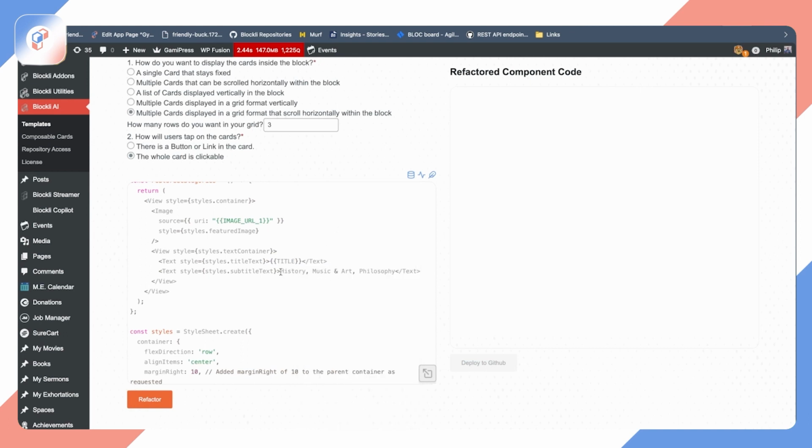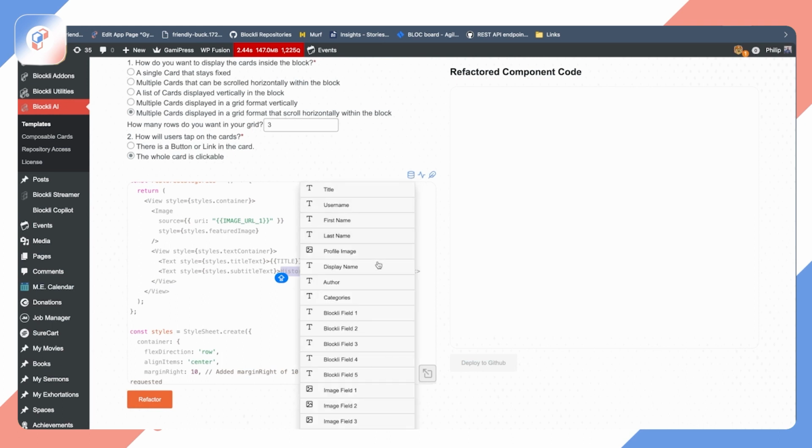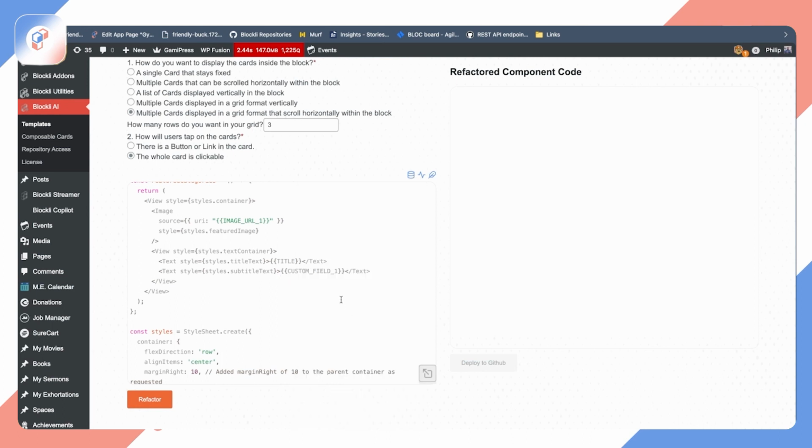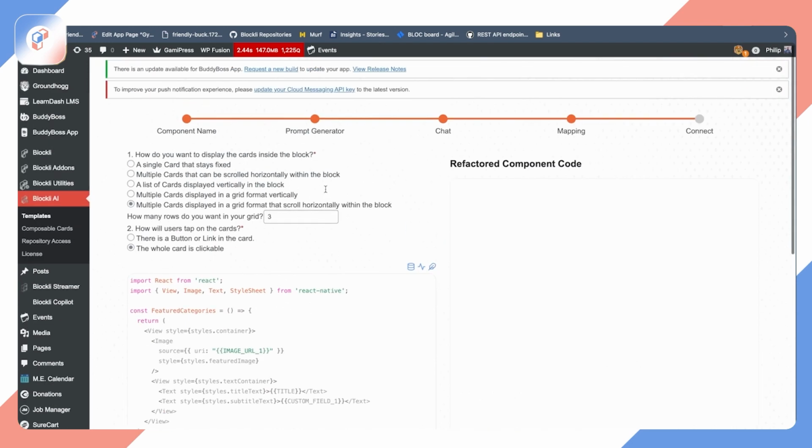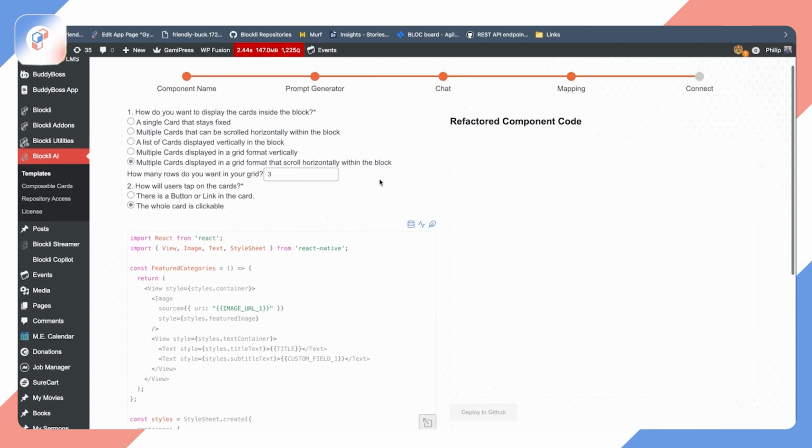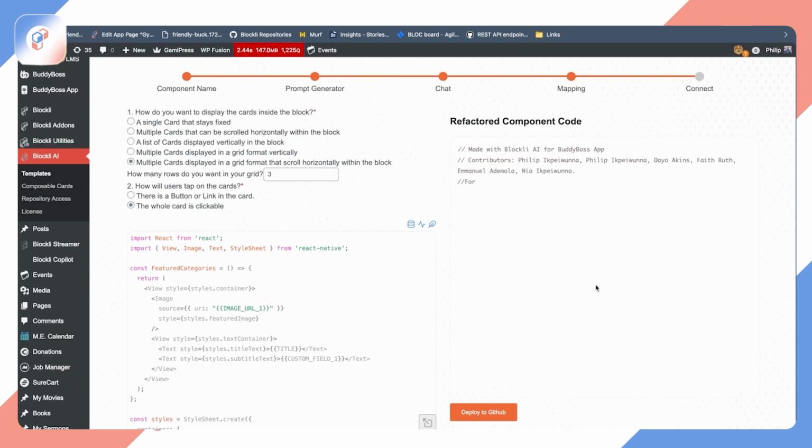And then for the history and arts and all that, I'm going to map that to Blockli 1. Now we're done with the mapping for this, and what we now have to do is send that off to the Blockli AI system. So we're just going to click refactor here, and then we give it a few seconds, and then here it goes.